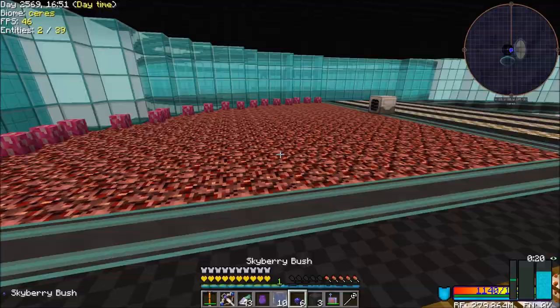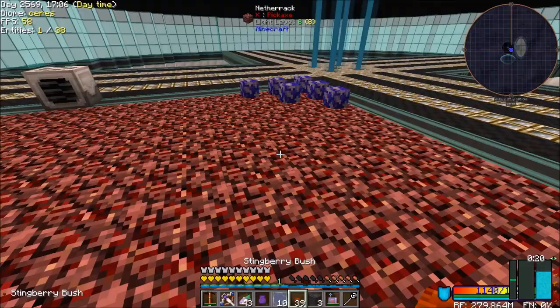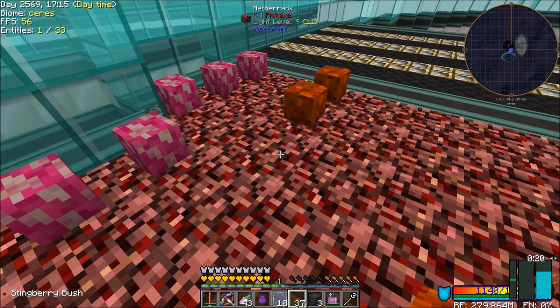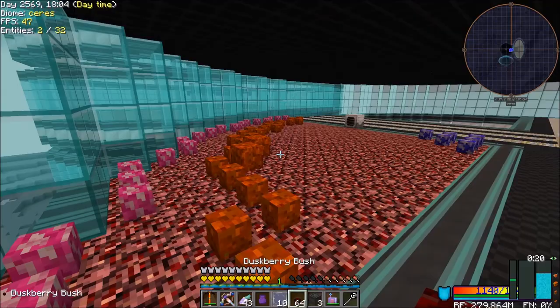We'll put these, like, just like that. And then we'll start our rows. So I'm going to do, let's see, this is stingberry. So I'm just going to run it across like that. I mean, these are going to grow three high, and it's going to be producing way more berries than we're going to need. So it doesn't really matter. I could make this super dense and get a ton of berries being produced, but it just doesn't matter.